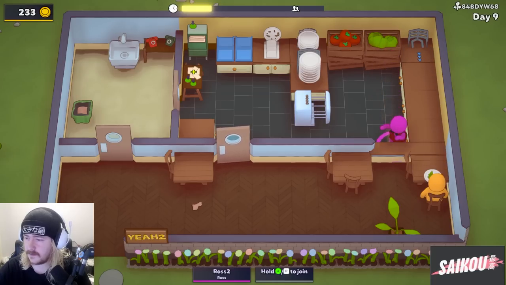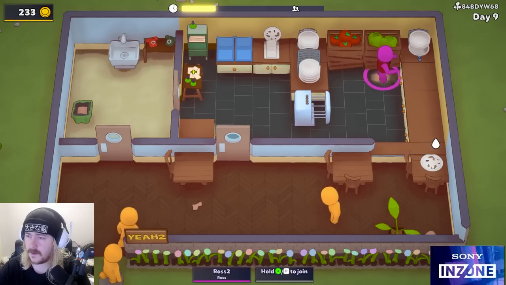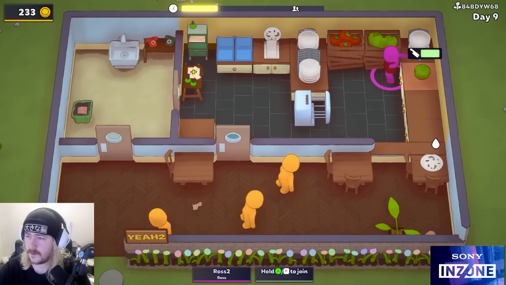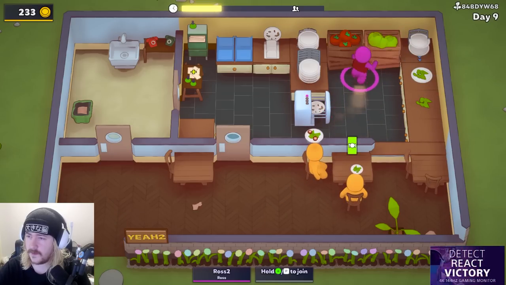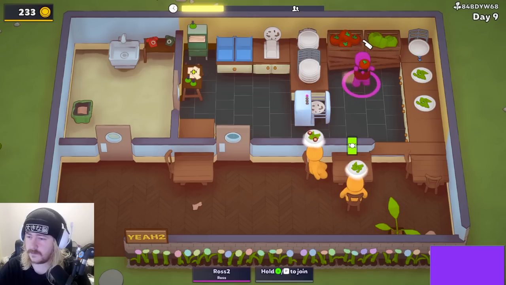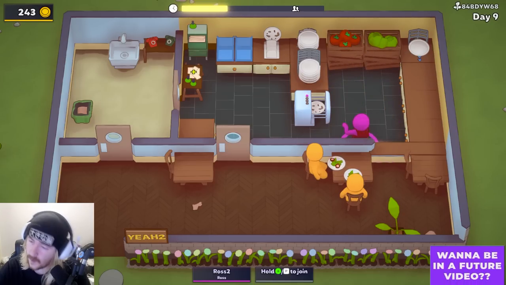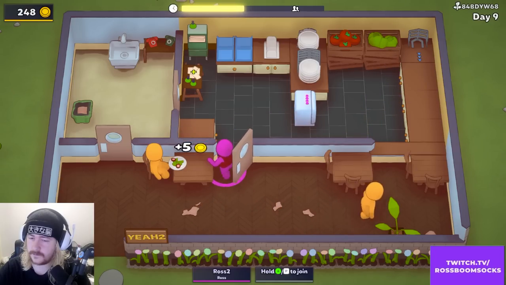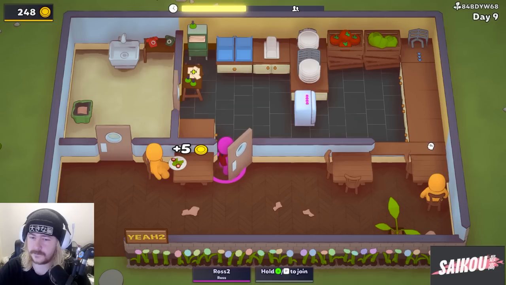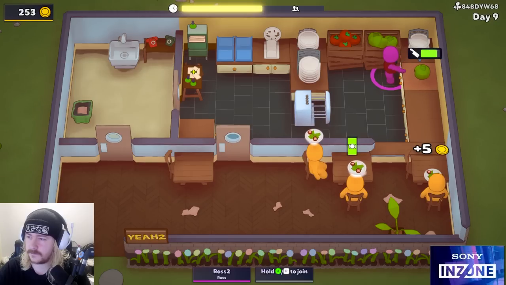I'm in a tizzy. Okay, get that there. Get that there. Prep. Put that in there. Just plate up. Take that. Why don't you take that? And get it. I'm not liking the distance I have to travel here.